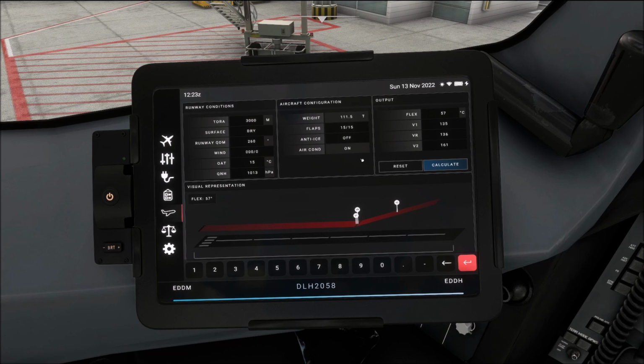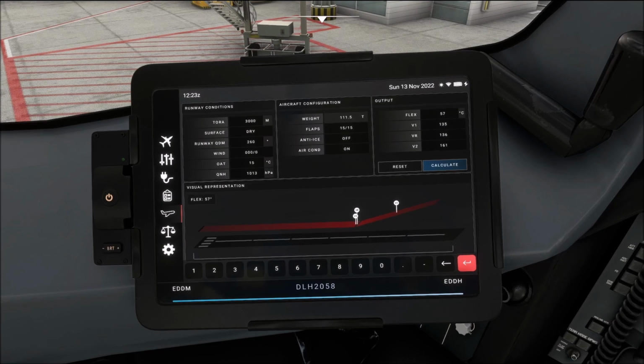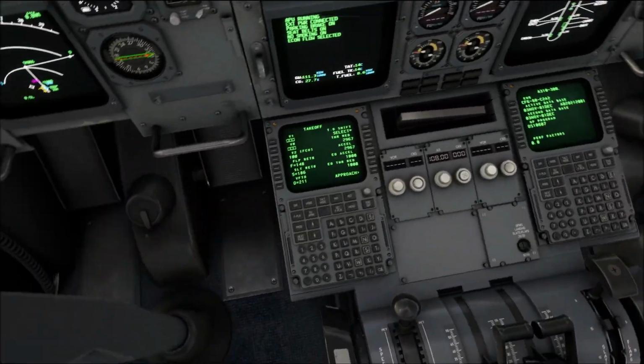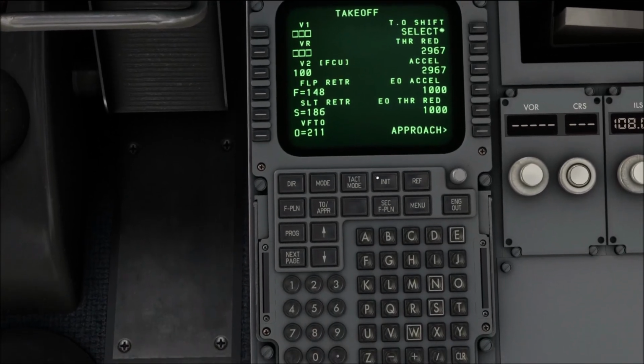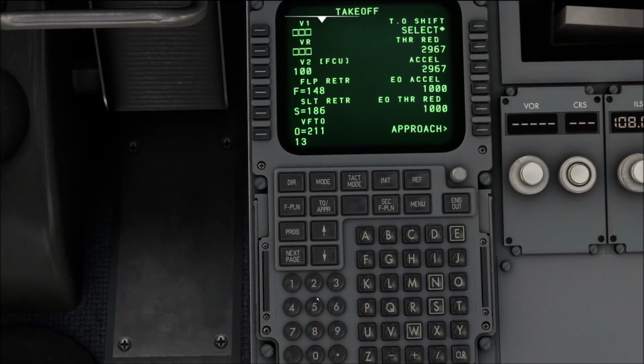Now let's go ahead and enter this data into the flight management computer. Remember those values up here, so 135, 136. When we go over to the FMC, we are going to put that in up here, 135, 136. And the V2 is taken directly from the flight control unit, so from the autopilot panel.